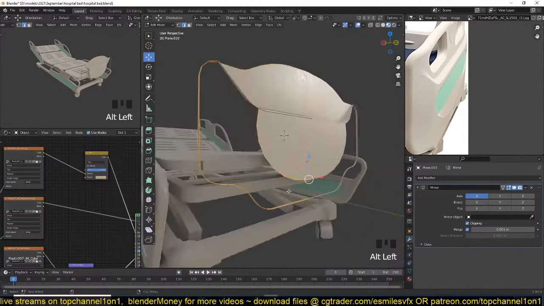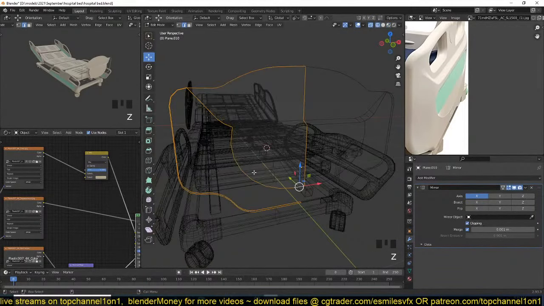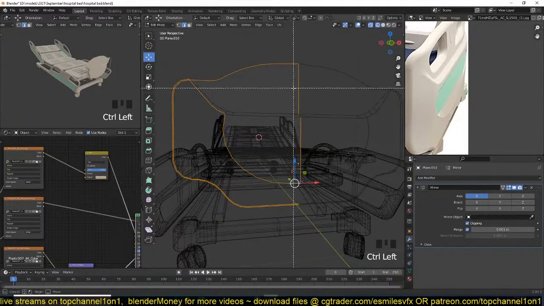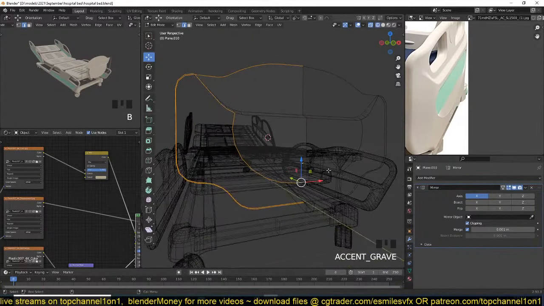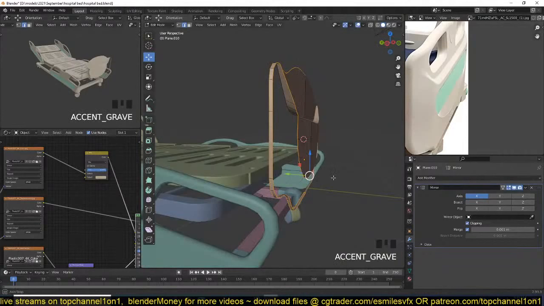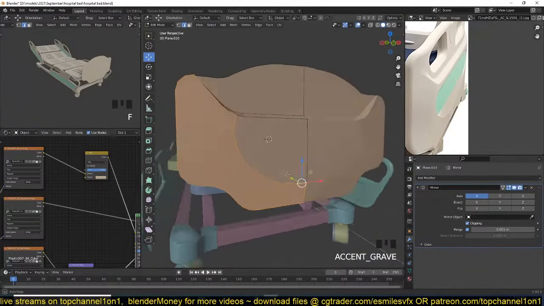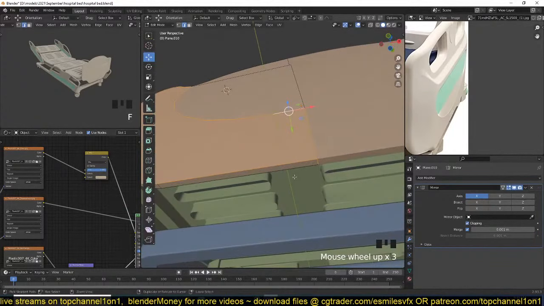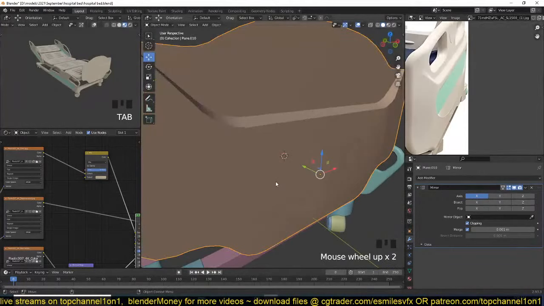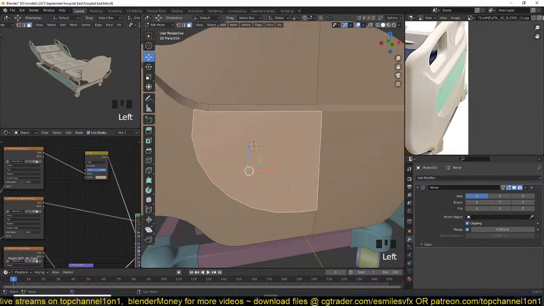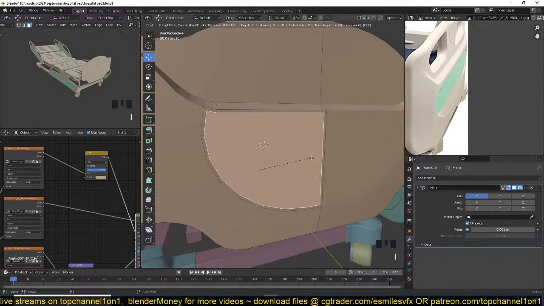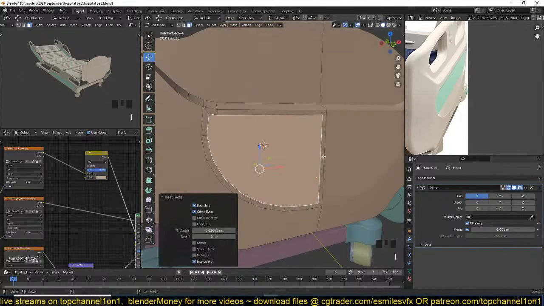And then have that connected like that. And this can be inserted like that.